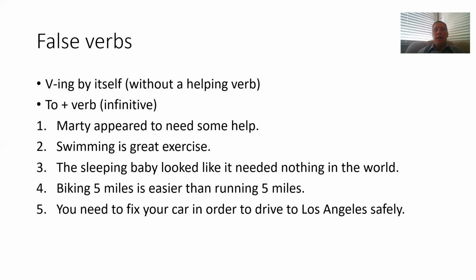So take a look at these sentences, try to find the true verbs, and don't get fooled by the false verbs. So number one, appeared is the verb. To need is a false verb. Swimming is a false verb. That one's going to fool a lot of people there. Is is the verb. Sleeping is a false verb, but looked and needed are the real verbs.